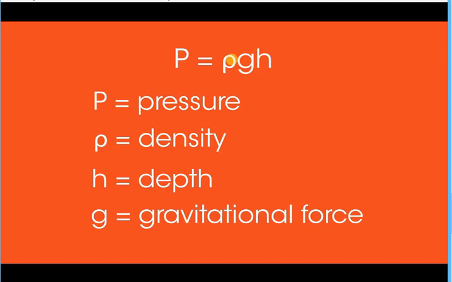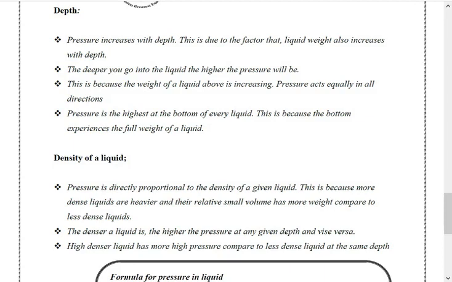So you can clearly see that as h is increasing, whatever is here is going to be multiplied by a bigger number. Therefore, pressure will increase because the height represents the depth. Right? h for height, or h for depth. So as h increases, the depth increases, and you are multiplying your ρg, density times gravitational force, with a bigger height. And that means that obviously your pressure is going to increase, right?